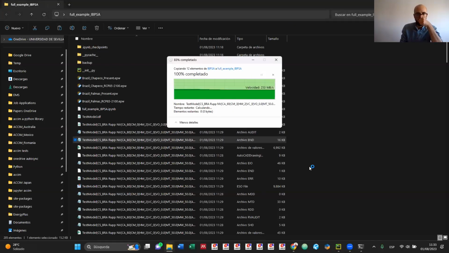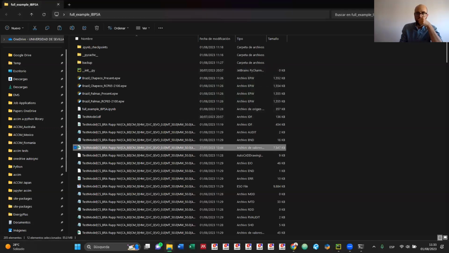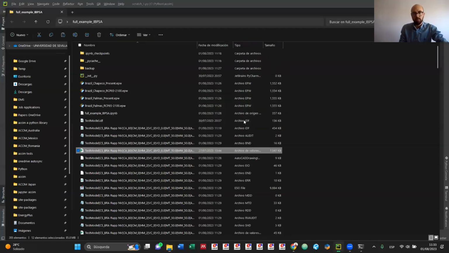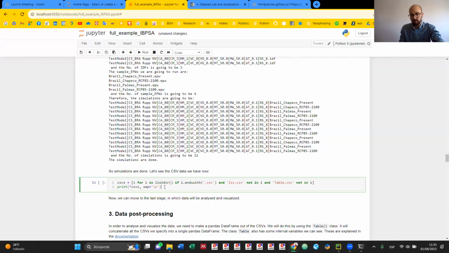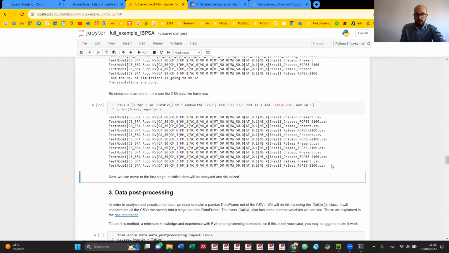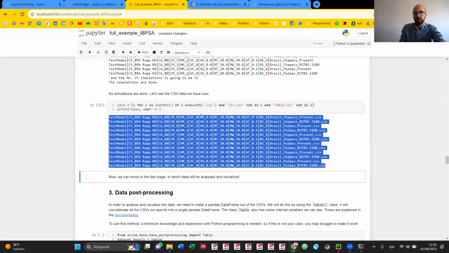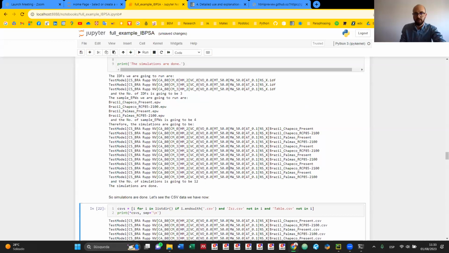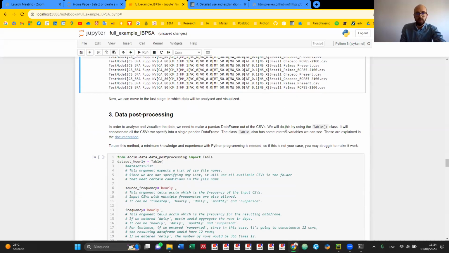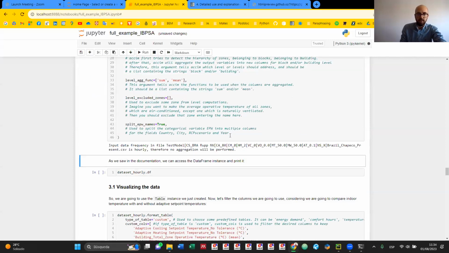Yeah, and place. Okay. So these are the 12 CSV files we should have got from the simulations. And now let's run this cell.